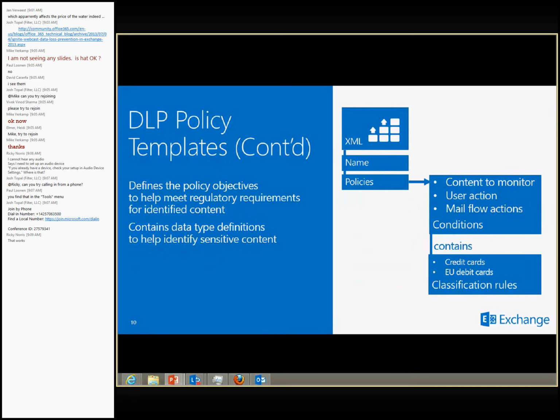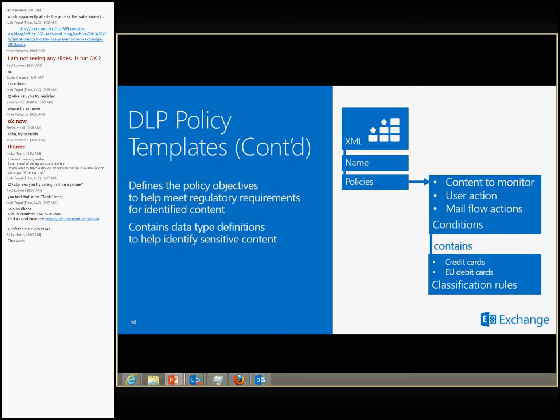So these templates or policies are nothing but XML files that contain all the schema, not the AD schema, but the schema as in the syntax of what needs to be scanned, and if it finds something sensitive, what action it needs to perform on it, and so on. This already comes pre-canned, and there's a whole big list, and I'll show it to you. It's always evolving. There is no proper cycle as of now, but as and when the product group finds new templates that it needs to push out, it will push them out to the Exchange admin or to the on-prem environment.